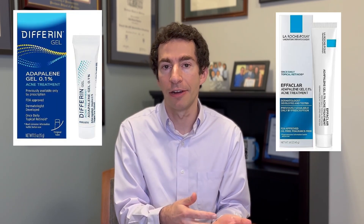Moving beyond benzoyl peroxide, the third main over-the-counter ingredient is adapalene, a topical retinoid. Topical retinoids are really one of our foundational acne treatments — they can help reduce inflammation, keep skin cells from getting stuck together, and open up pores. They're great for whiteheads and blackheads but can also help with more inflammatory acne. We have retinoids available by prescription, but now adapalene is available over-the-counter. I want to differentiate retinoids like adapalene from retinols: retinol gets converted to retinoids in the body, so retinoids tend to be more potent and effective for acne. We don't want to combine a retinol and a retinoid together — for acne, adapalene as a retinoid is a great product.